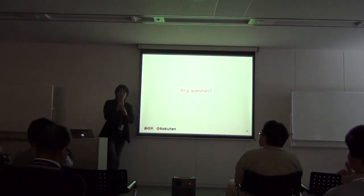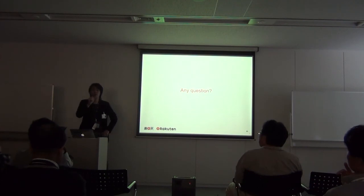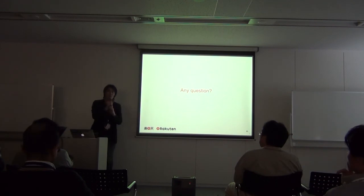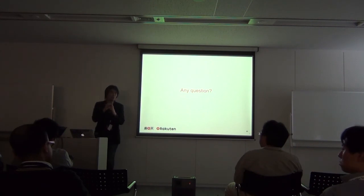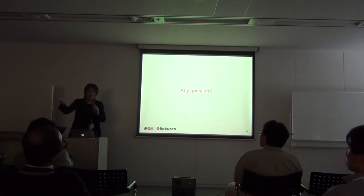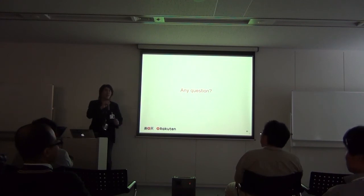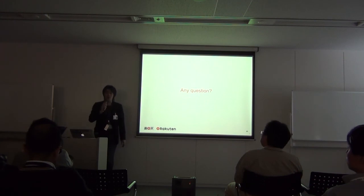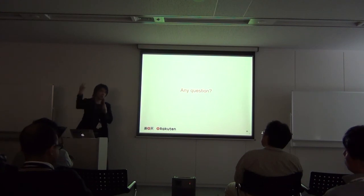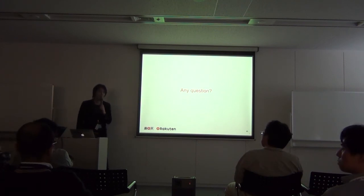That's a law issue. Local governments sometimes have data protection laws for data centers, so how do we avoid these legal issues in each data center region? For Brazil, we don't have a Brazil data center. In the case of Europe or Indonesia, there are very heavy data protection levels. If we put some data in the European side, we could not transfer it to other regions from the EU, which is a very hard road.